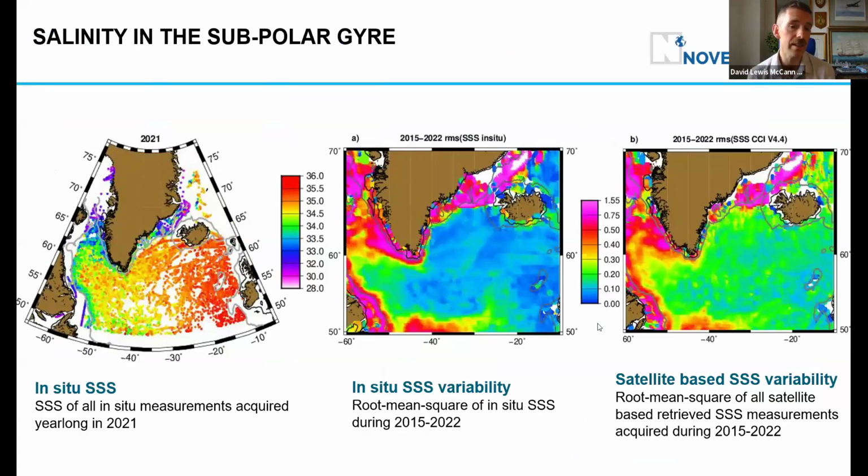And then there's a similar story with the salinity. In situ salinity is very difficult to get in this region from in situ campaigns, especially because of the sea ice that is present for much of the year. We have some, I think these are maybe from floats, I can't remember what this data is from. Hopefully Adrienne's on the call and can pick up a question if there are any questions on this later. But we have quite sparse in situ measurements, but these sparse in situ measurements do show very strong variability in sea surface salinity in this coastal region here by the east coast of Greenland.